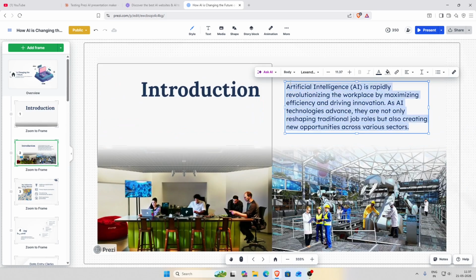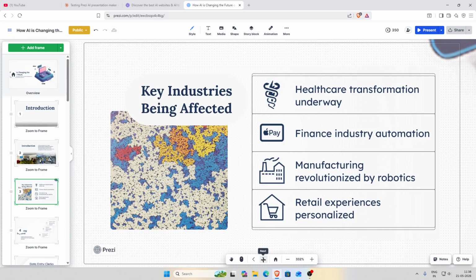You can change the color too. You can change the font. You can also add shapes, media, text, story block, or animation, which is really amazing. So this also gives you a lot of features to edit your own presentation, which is created by AI.